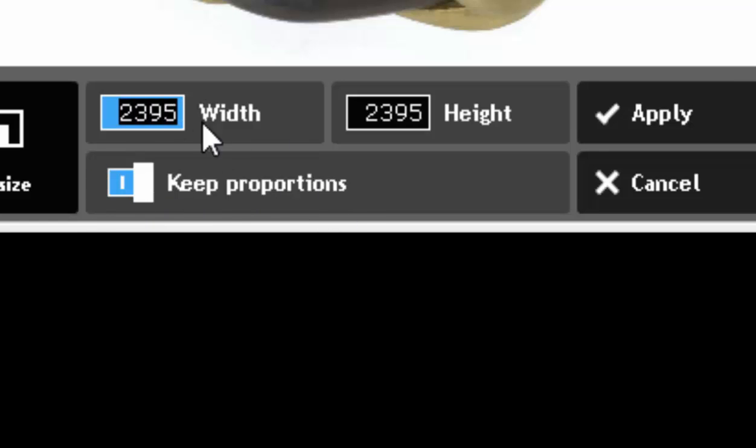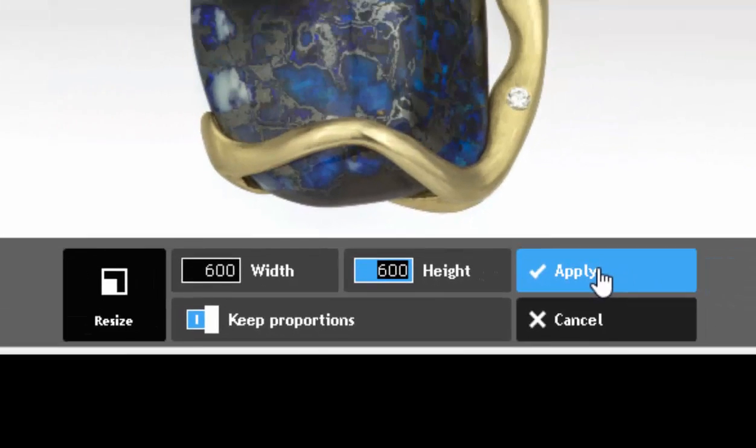And then here, let's say we want an image that's actually 600 by 600. That's going to make a nice pop-out window on the web. For instance, if you have it on a website or on Etsy and somebody clicks on the image to enlarge it, 600 by 600 is a great sized image on a desktop. It will actually work on most mobile devices, and in any case, those systems are designed to go to the maximum size that mobile devices can use. So let's say we want to go with 600 by 600. We're going to apply.